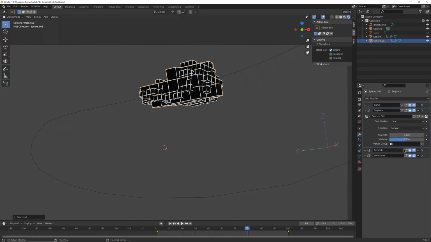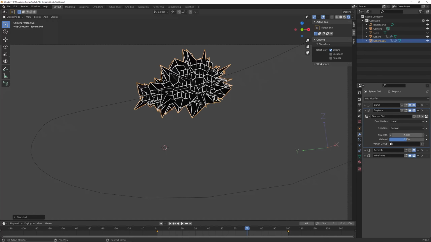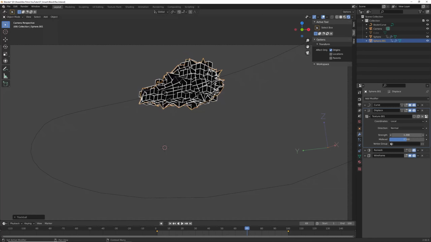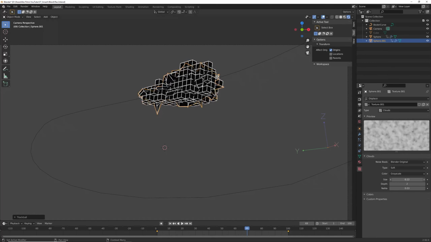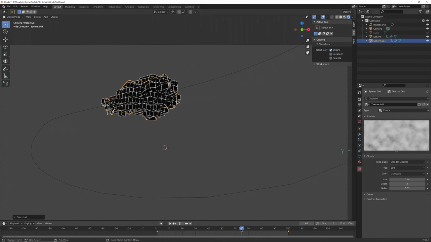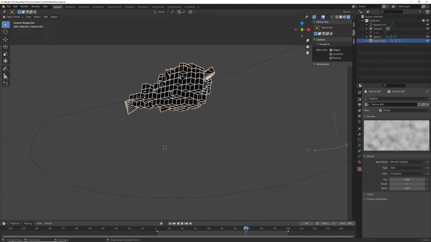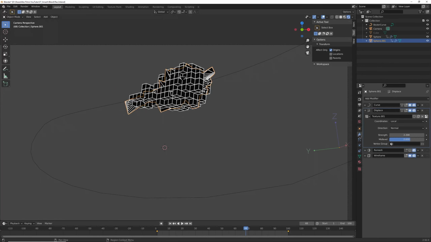I'm going to go back to the modifiers and just turn off a few of these. Actually, it's more helpful to see that. Let's see if I want to change the strength or anything. If I change the strength higher and make the mid-level lower, and then change the scale of this cloud texture to something higher, yeah, I think I'll get some more blocky protrusions, so that it'll just have occasional big blocks instead of the whole thing kind of being covered in big blocks.